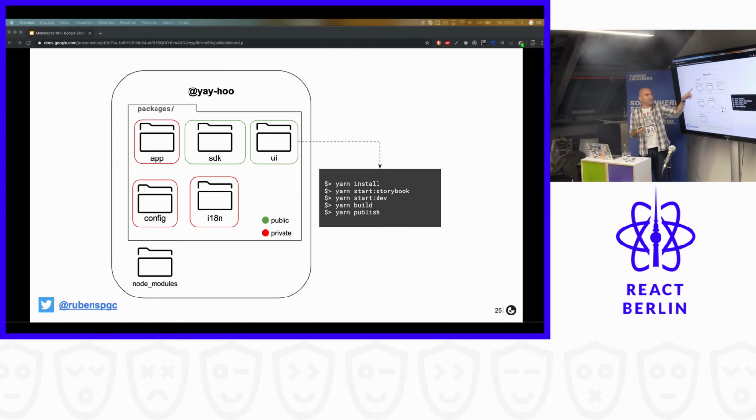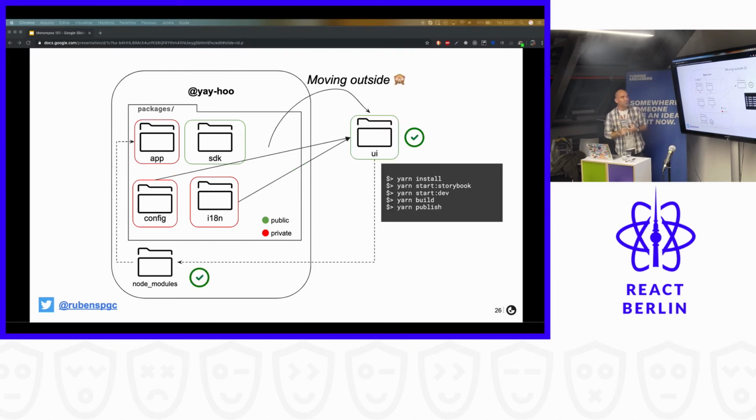I just cd into SDK or UI, and then run directly all the npm scripts that I want, right? npm install, start the Storybook, start the development mode, the build, publish, etc. If you do something like this, it should work.